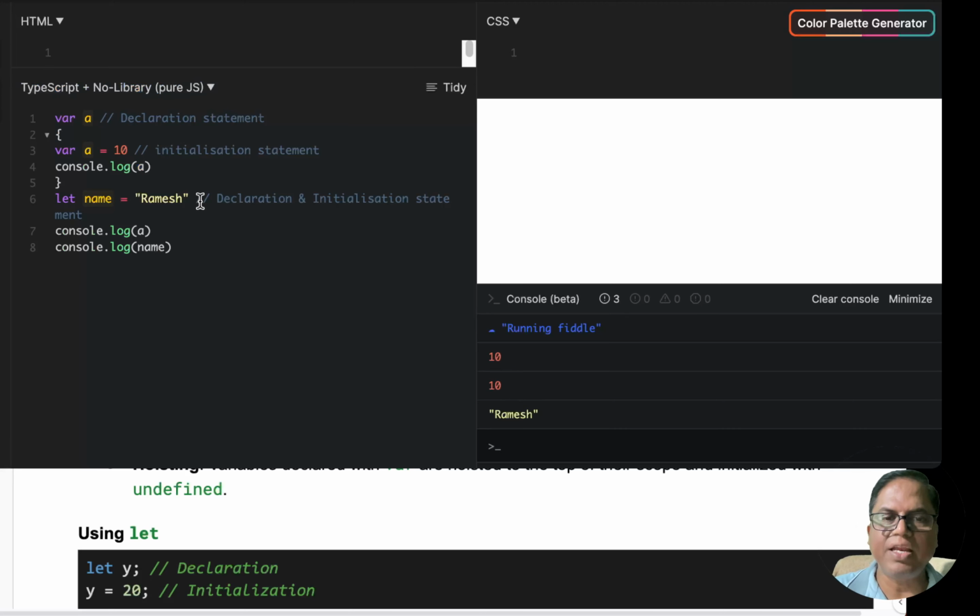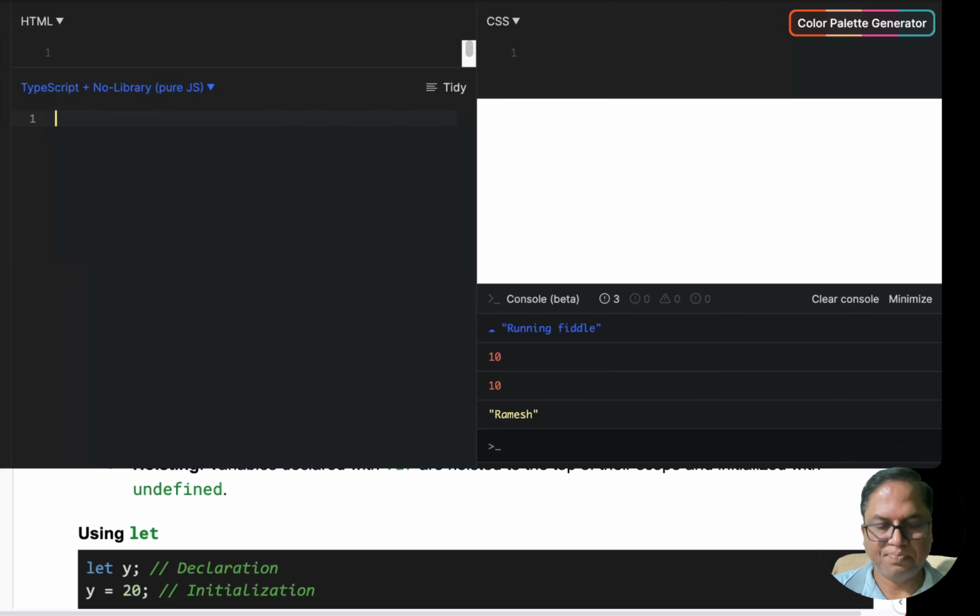It means it is not creating a new variable. We intended to declare it again here, but it does not work because var is function scoped, it is not block scoped.